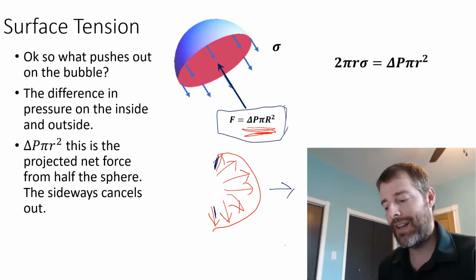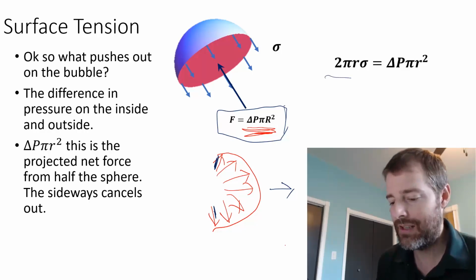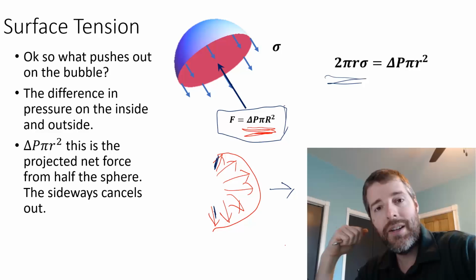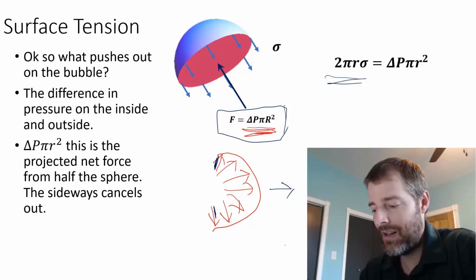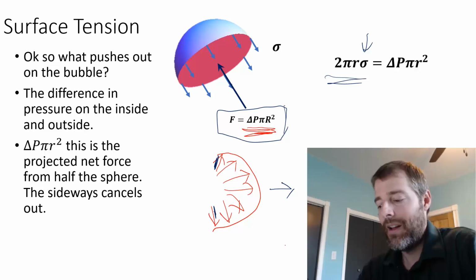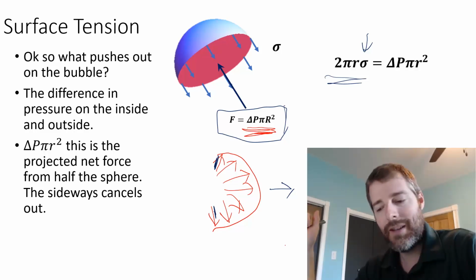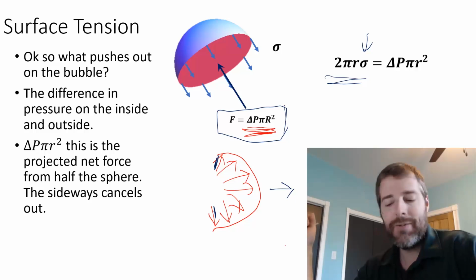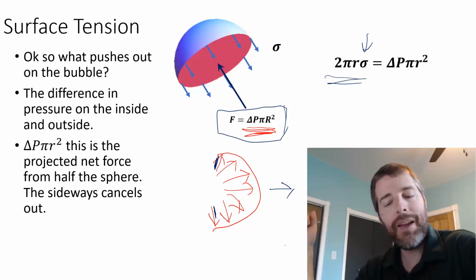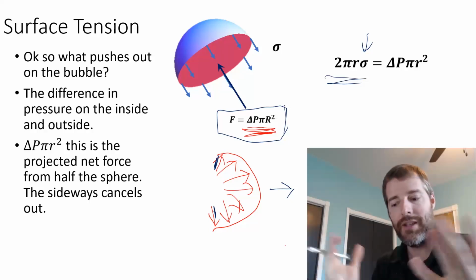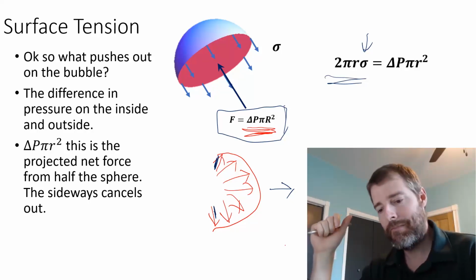And therefore, we have to have that exact same force trying to hold it together, which we already said is this. And that tells us what the surface tension is per length. So this right here, that's newtons per meter. And that we can calculate based on this, if we know the difference in pressure, or if we know what the value of that is for a particular liquid, then we can calculate the delta P for that bubble, because the bubble can just shrink until it reaches the proper delta P.